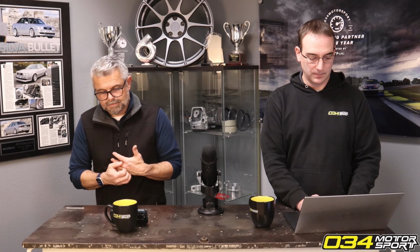And our kits are very popular. We've sold thousands and thousands of them. Maybe tens of thousands, likely. Yeah, we had all the different applications. A number of galling issues on the brass ones. So the threads in the bolt would gall on the softer material, and then that would go into the hole and destroy the subframe.